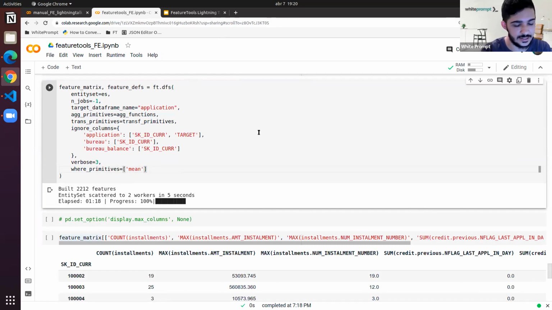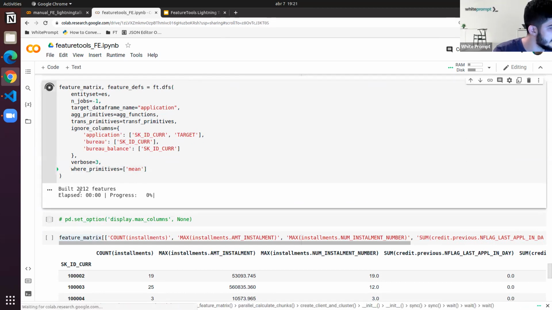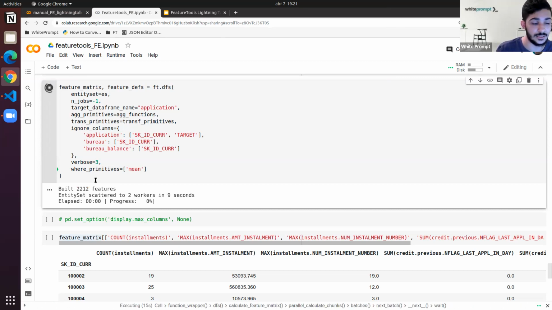So once I start running this step, the framework will compute 2,212 features, which is more than the 300 that we built in the manual process.